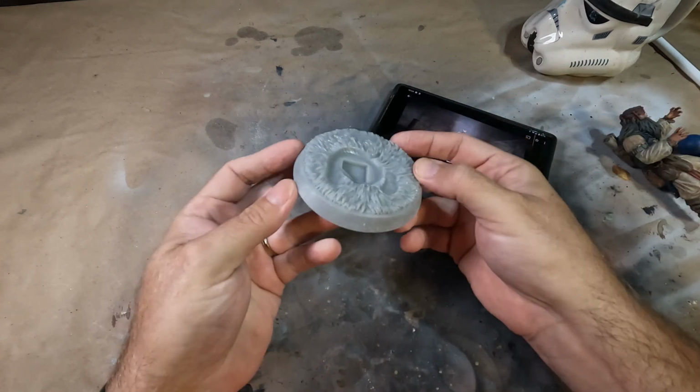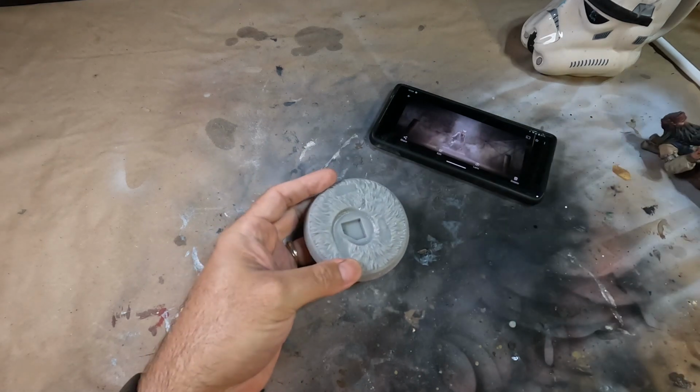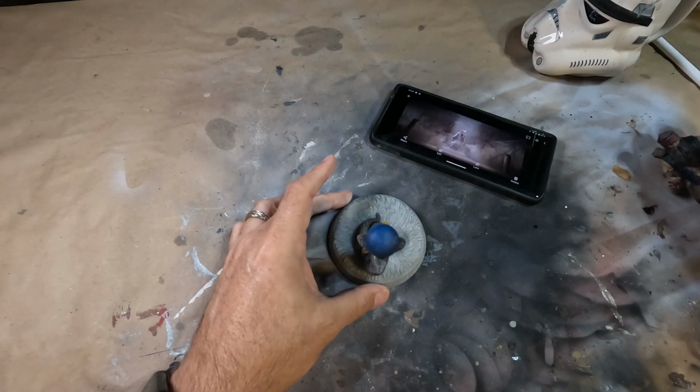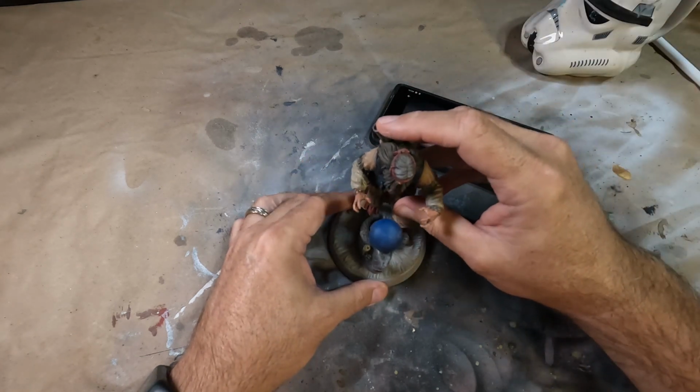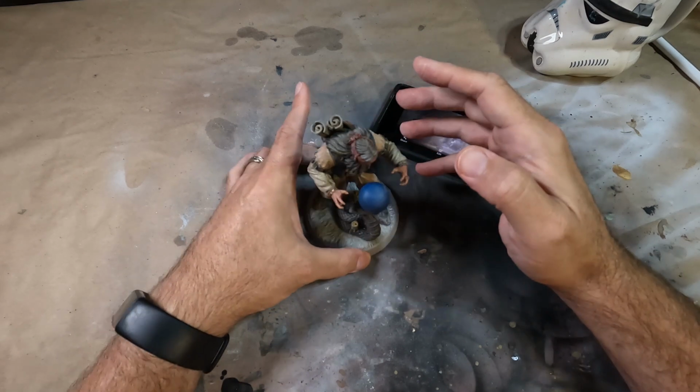But the problem I had was that the base that came with the figures did not look like stone, so I wasn't going to use it. But then I realized if I had made this into a stone plinth type thing for the figure to sit on, it would be perfect for the scene that I'm trying to create.